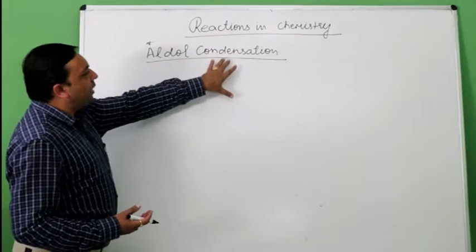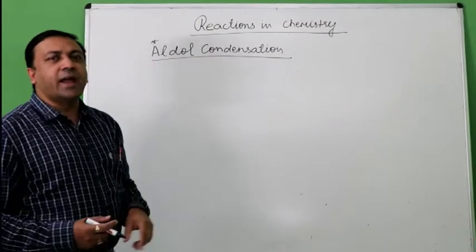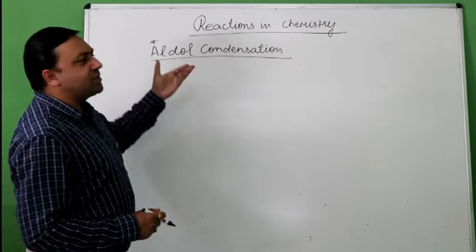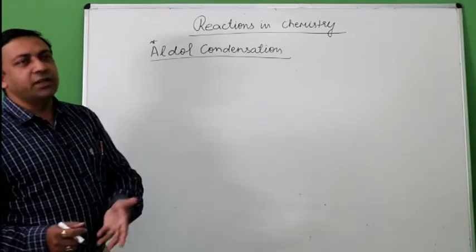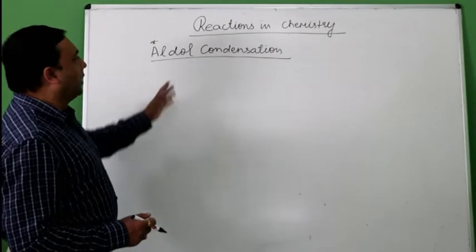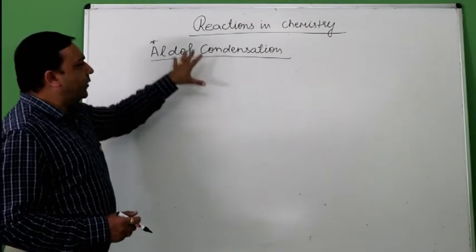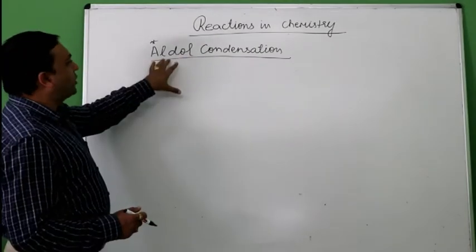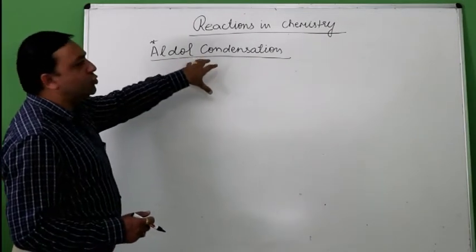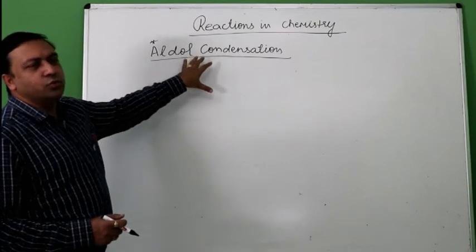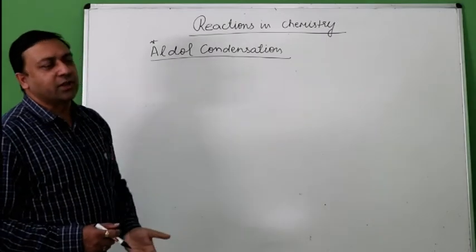So there are naming reactions in chemistry. I start with the first reaction, that is Aldol condensation. I will first define the reaction, give its mechanism, and we will go into the detailed applications of this reaction. It will be a series of lectures because there are a large number of naming reactions, and I will cover them one by one. My first reaction is Aldol condensation. It is basically a reaction which starts from plus 2, that is aldehydes and ketones, nucleophilic addition, and it is covered in BSc as well as in post-graduation classes.